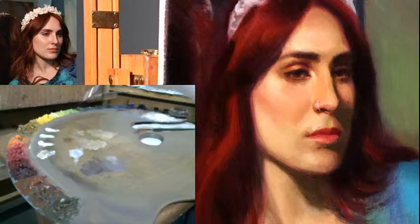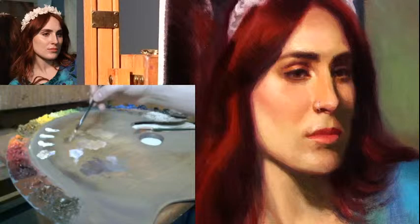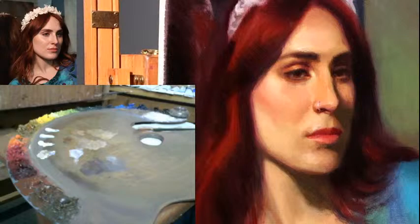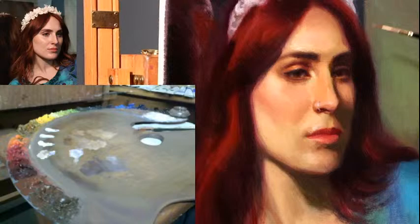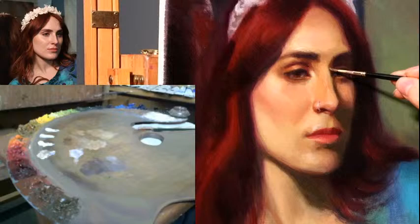Like I said, I've been working on a large figure painting, about 4 feet by, I think it's 4 feet by 5 feet or whatever. I forgot the exact measurements of it. It's a pretty big figure painting that I've been working on of this model. So it's pretty nice to be able to bounce back into a smaller painting.